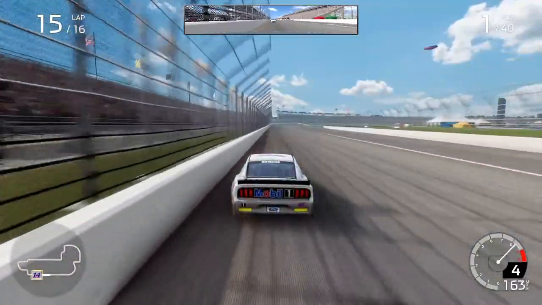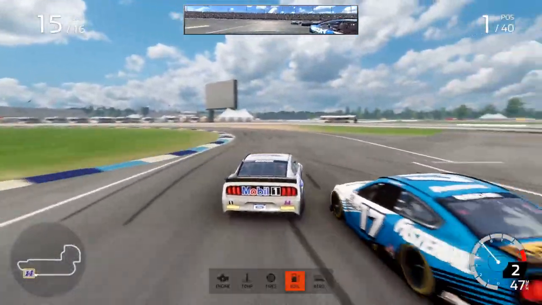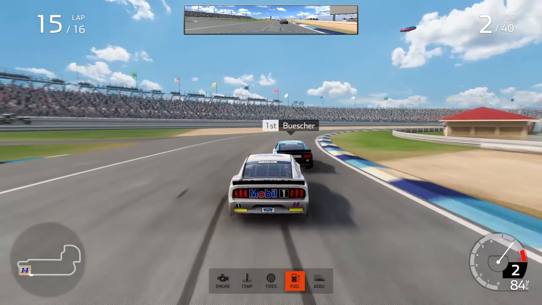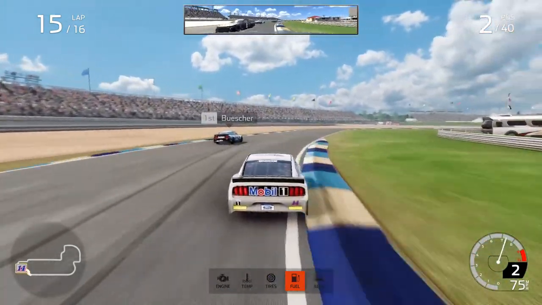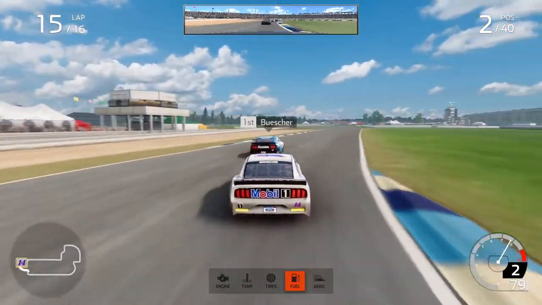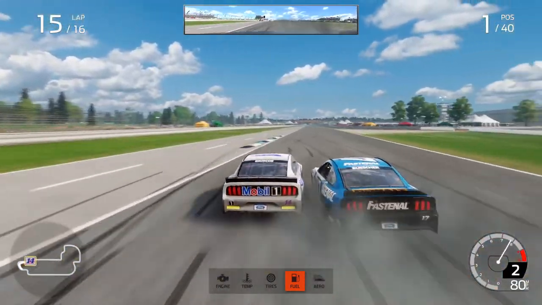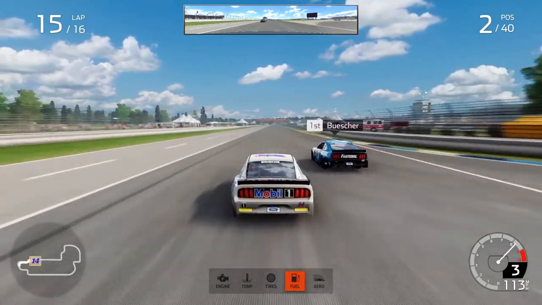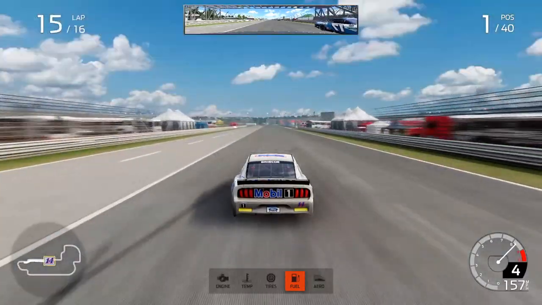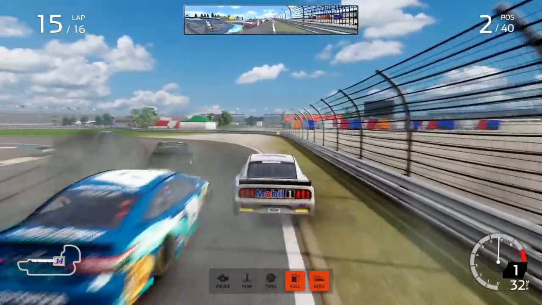Have to send it. Right side, right side. You're almost out of gas. Well, I hate that. Far left. All right, you're clear. Too many caution laps. I got enough for two laps. Right side, right side. You're almost out of gas.